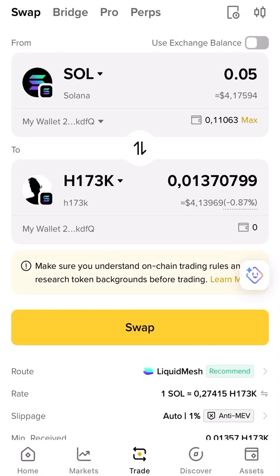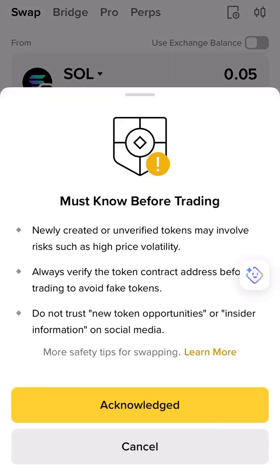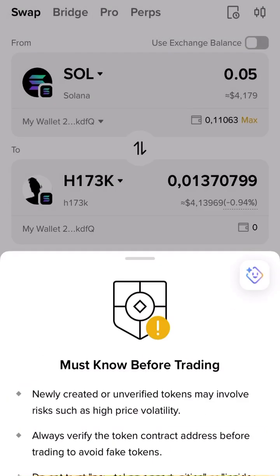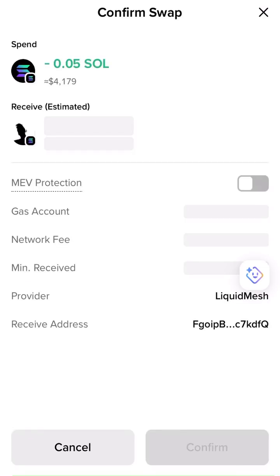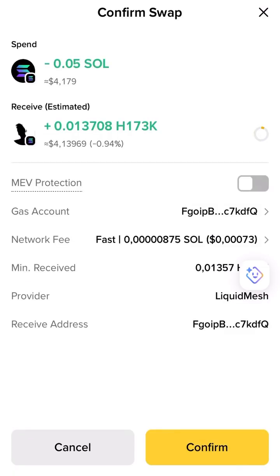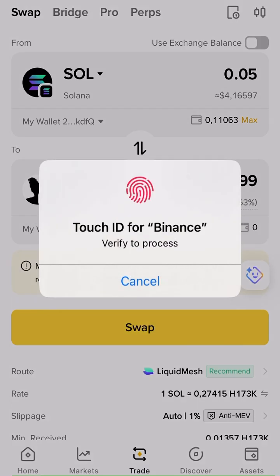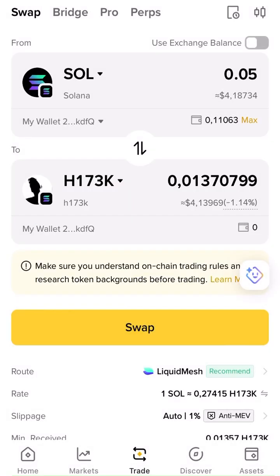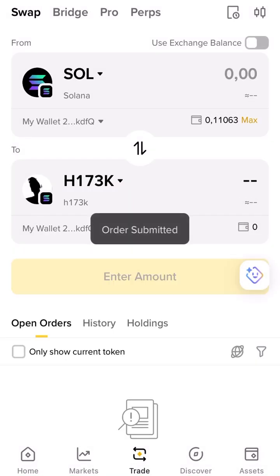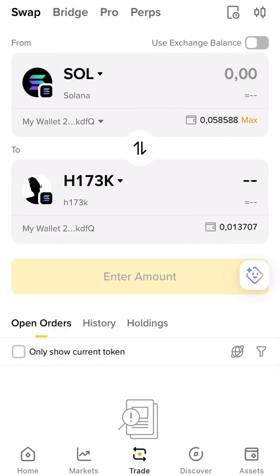So you click swap. You acknowledge, you confirm, and that's how you get it.